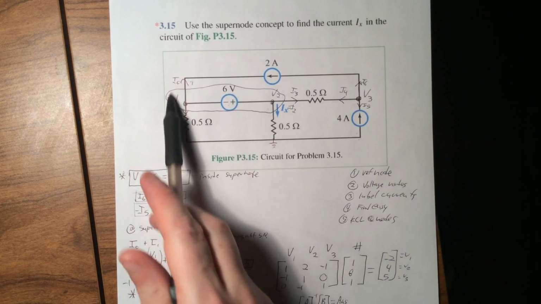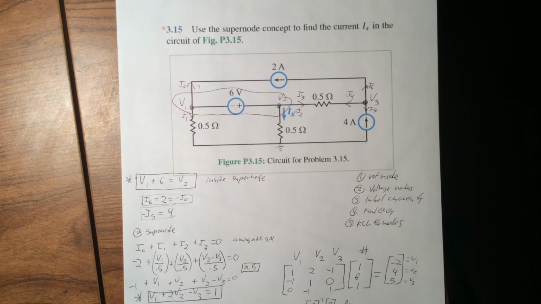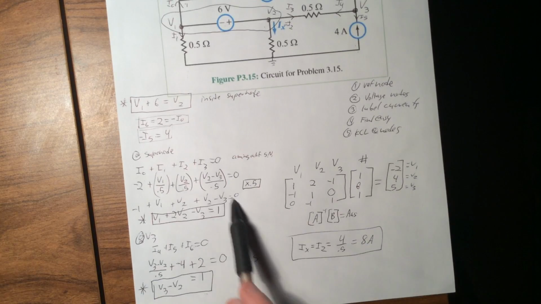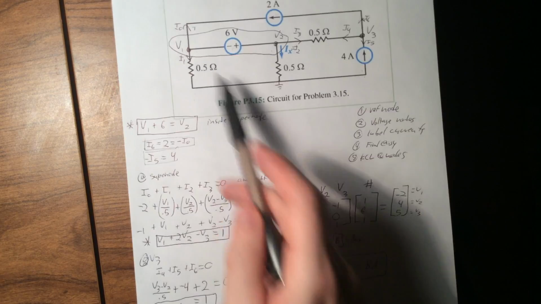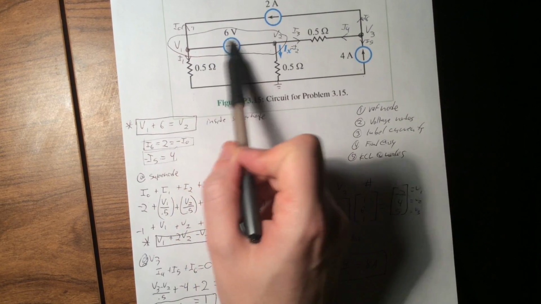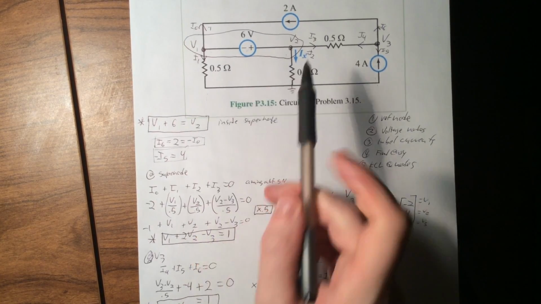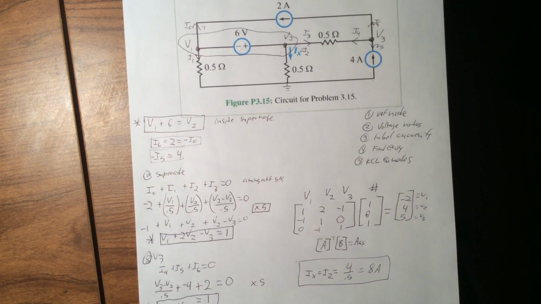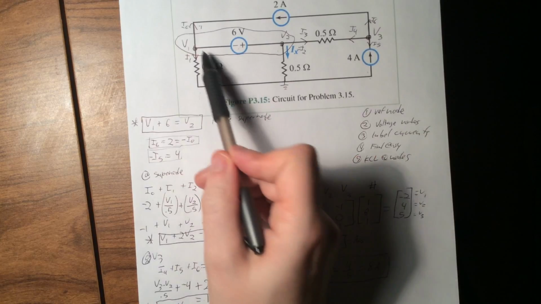So the big one with this one is the supernode, to be able to simplify this out a little bit. You get that first inside the supernode equation, and then you can use the outside of the supernode. You always have to remember with the supernodes, though, if there's something happening in here, you have to have the inside equation. If this is just a line here, you don't need any equation here. You just make one giant thing, because anything over on this side is going to equal over this side.